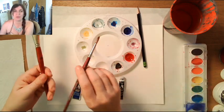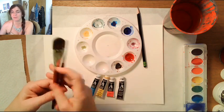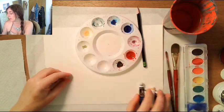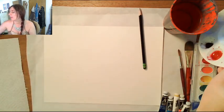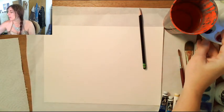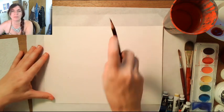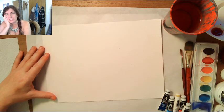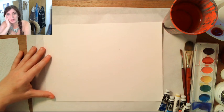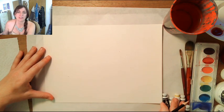Not great if you want to get nice little points. So, okay, let's go ahead and get started, because we have quite a bit of drawing to do today. And I know, you know, watercolor, you think painting doesn't need drawing, but like I said, this is a process where you can't just cover up your previous paint. So you have to plan where everything's going to go.